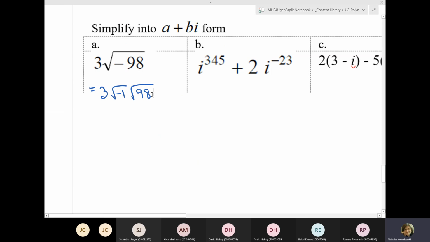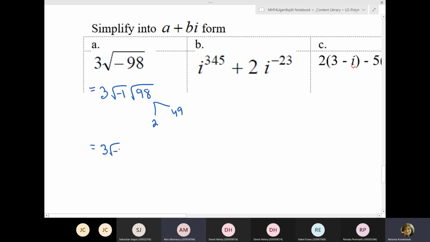Can I ask Alex to unmute yourself? You'll be the first one I start talking to. Alex, do you think of 98? Does it simplify a little bit in terms of perfect square numbers? Yeah, divided by 4, for example. Yes, you can divide by 4. Or you get decimals actually dividing by 4. Is there something else? Maybe it doesn't divide evenly. Let's say 7, 2, sorry. 2 and 49. Oh, 49 is a perfect square.